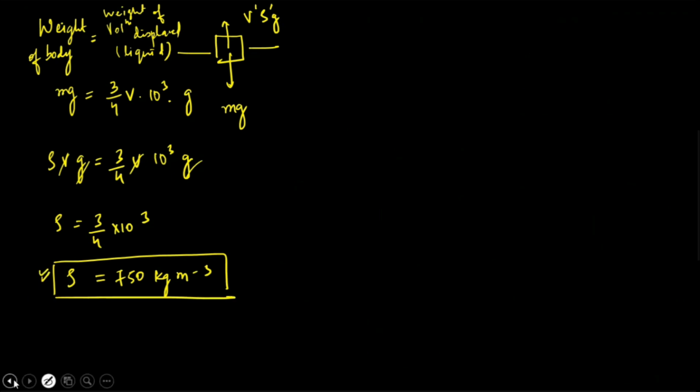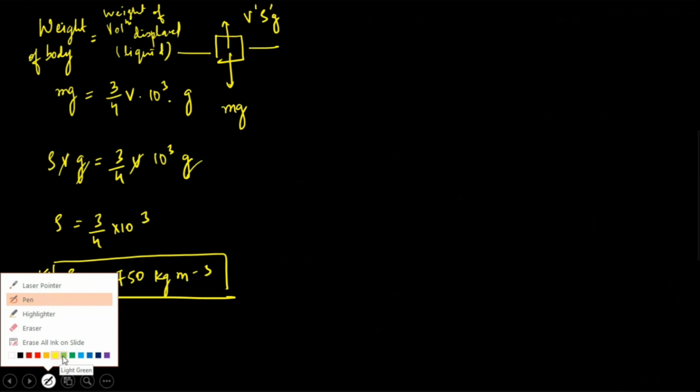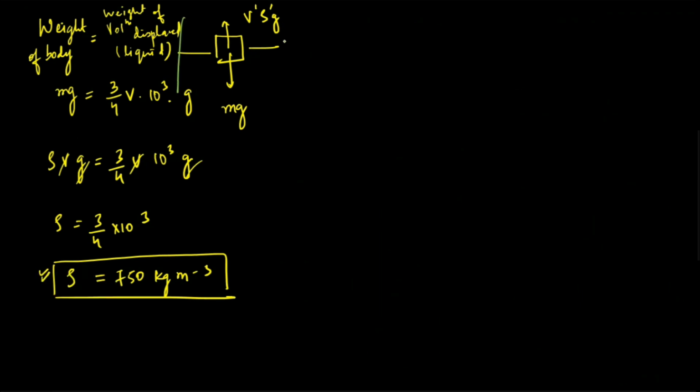Now this is the actual way of doing it. All you need to understand is how and why we did this. We always have to consider that some fraction of the object is inside water, and only because of that volume the object is going to experience buoyant force, not because of the whole object. Whereas the force acting downward will always be mg. So these are the things you need to keep in your mind. Is it clear?